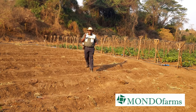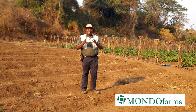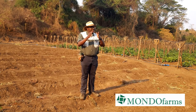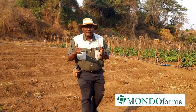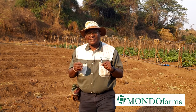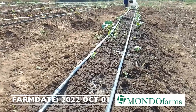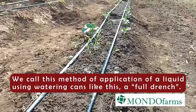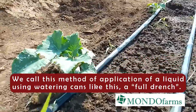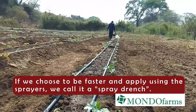So having seen that we had acidic soil, one of the things you do when you've got acidic soil is you apply lime. Lime has come a long way over the last decades, right? It's not that old powdered lime that people used to use. Nowadays, you have companies like ETG giving you a wonderful product called micronized lime. Riverside 1, Block E, the team are drenching lime on the cucumbers, using a can.